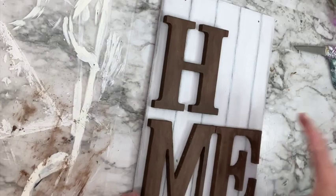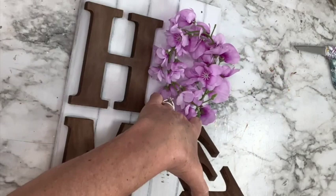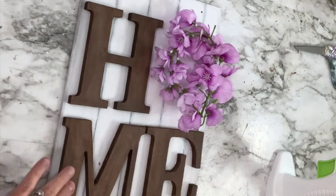I'm going to use these florals I got at Dollar Tree to make the O, just kind of wrapping them around. I'll hot glue them together and I'm going to hot glue my letters directly to the sign. Now the sign's just going to be hanging up on the wall, and I think hot glue is going to hold enough. Depending on where you're going to put yours or how it is, you could choose to use a more permanent type of adhesive like E6000 or Gorilla Glue or something. Your choice, whatever you think will work for you. They weren't heavy. I wasn't too worried about it.